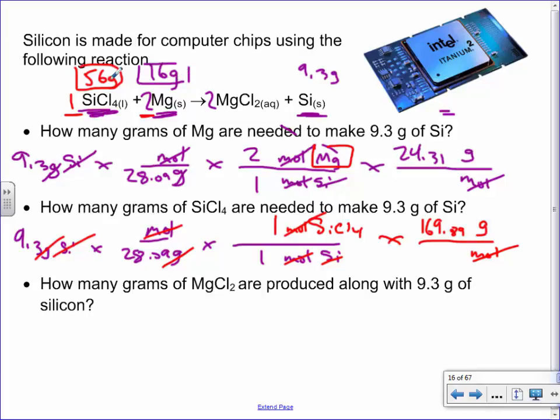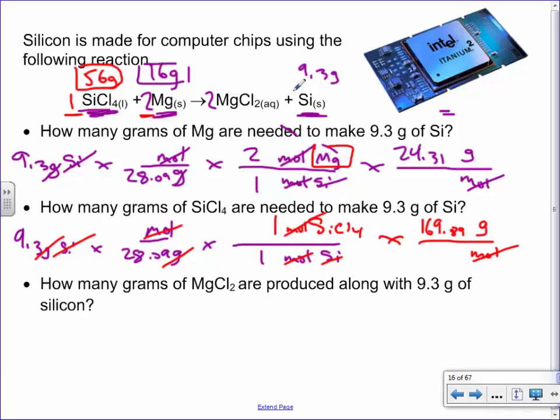And silicon tetrachloride is much heavier. Does that make sense? And so because silicon tetrachloride is very heavy, you're going to need to bring more of it because of its weight. Does that make sense? One last thought then. Sometimes when you do a chemical reaction, you make another byproduct.